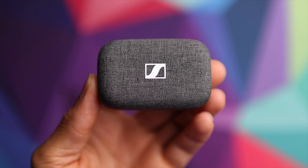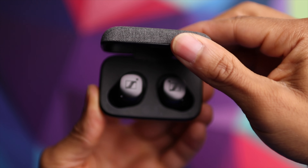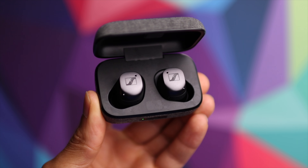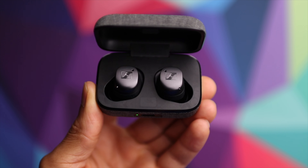If you have the Momentum 3, I recommend checking out the updates that are available. For those of you that follow the channel, as far as strictly sound quality, right now the Momentum 3 are my absolute favorite. I'm not an audiophile, nor have I ever claimed to be — I just like really dynamic sounding earbuds. Based on what I typically listen to, these earbuds give me a level of sound and range in terms of the bass, the treble, and the clarity that I don't really get elsewhere.